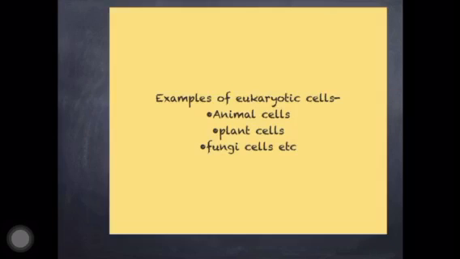Now the examples of eukaryotic cells. We can say they are multicellular. It means they are made up of more than one cell, right? Because they are developed cells with a developed nucleus, so they are dividing. Examples of eukaryotic cells are animal cells and plant cells. The diagram which we discussed in the previous slide was of a plant cell. Further, we'll proceed with animal cell and plant cell as well, fungi cells, etc. So these organisms are basically multicellular, and they come under eukaryotic cells. A few unicellular cells are also eukaryotic.